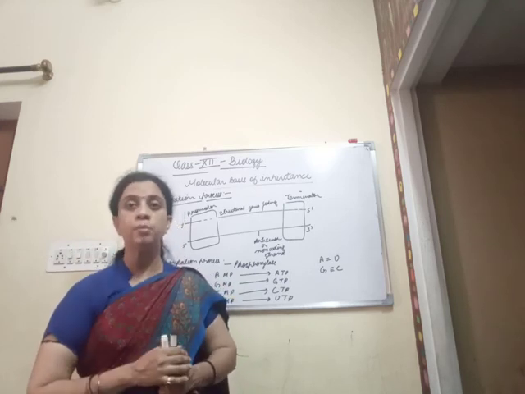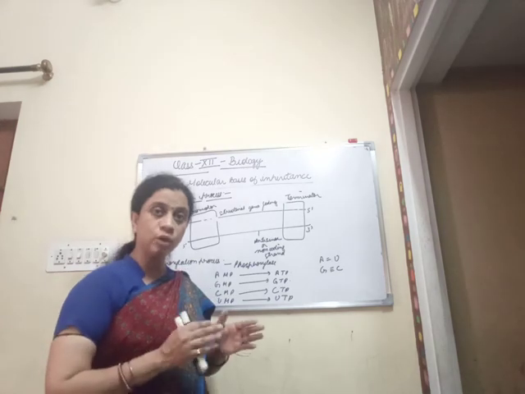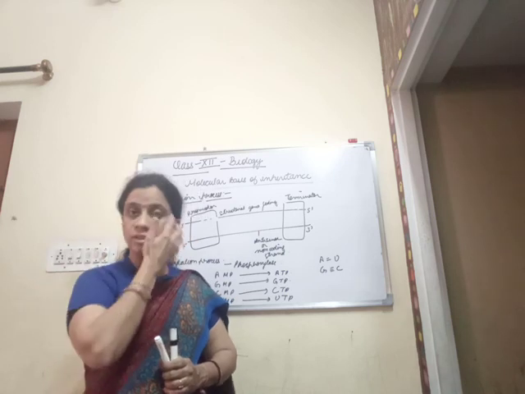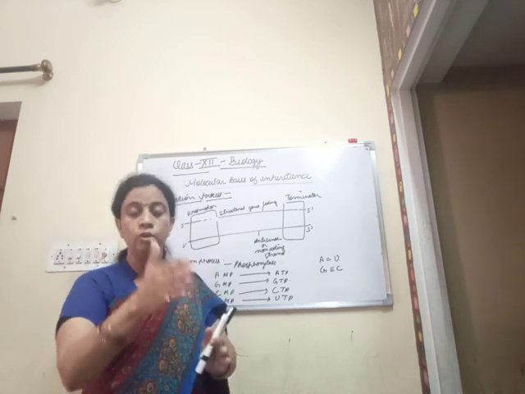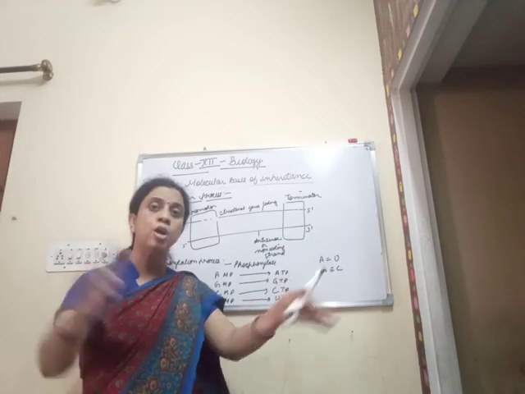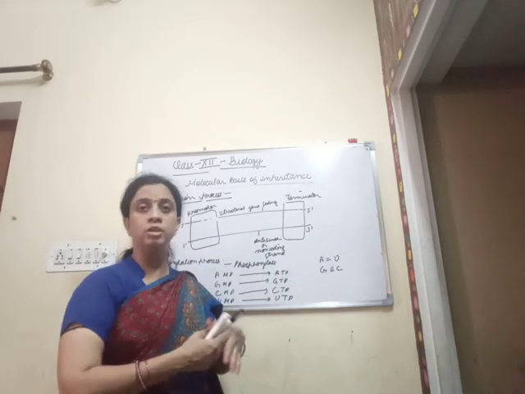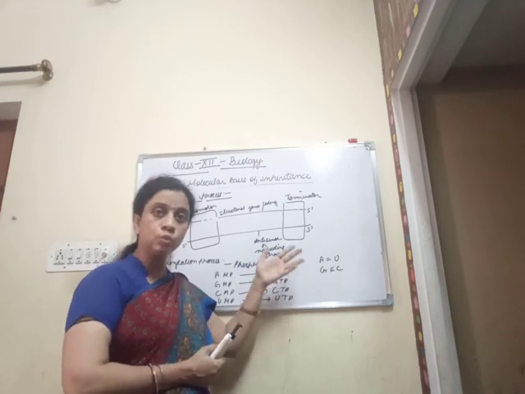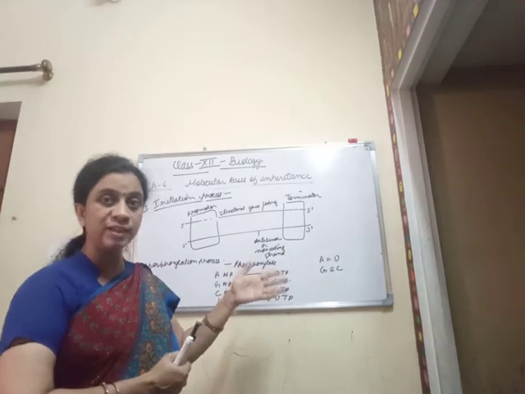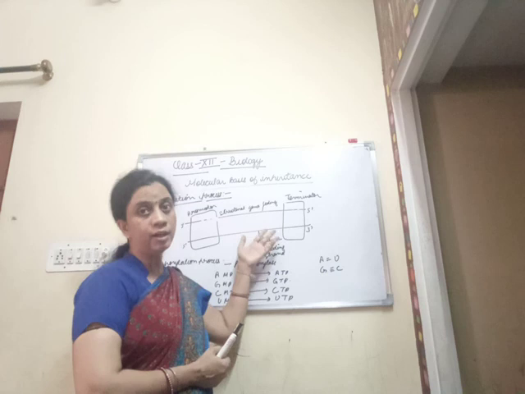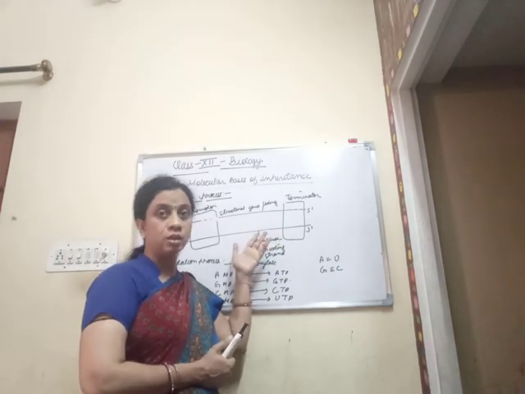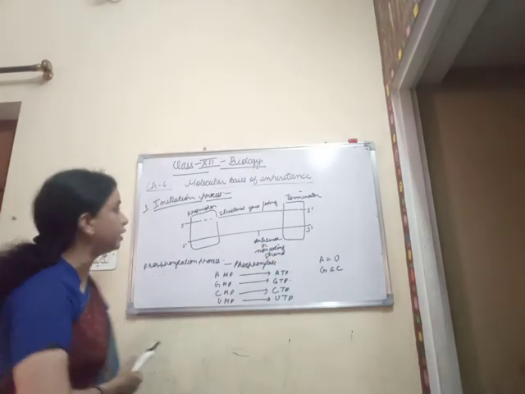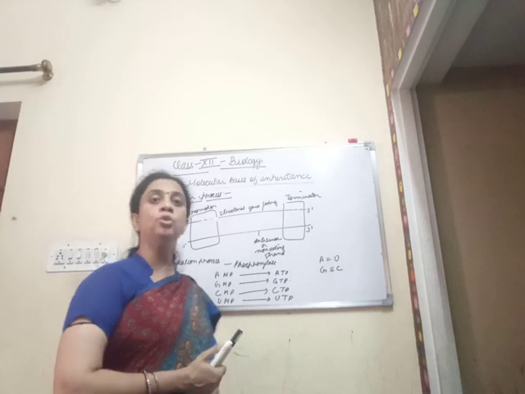So editing of the mRNA molecule takes place. In splicing, the introns are removed, and the exons are allowed to remain, and then with the help of the DNA ligase enzyme, all the structural genes join up to form a complete mRNA molecule. So in this way, a complete mRNA molecule is transcribed on a single DNA template strand, or we can say on a single cistron of the DNA template strand. This is how the mechanism of transcription takes place in the eukaryotes.